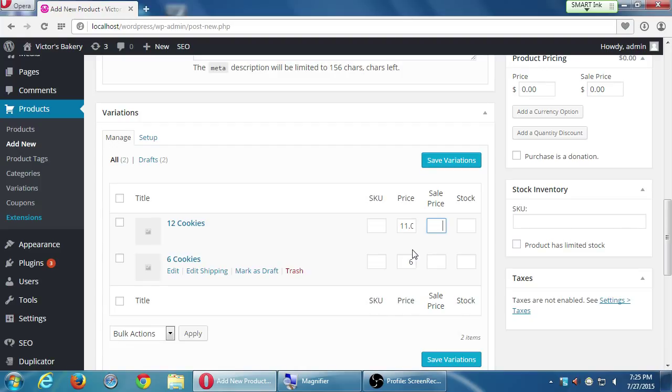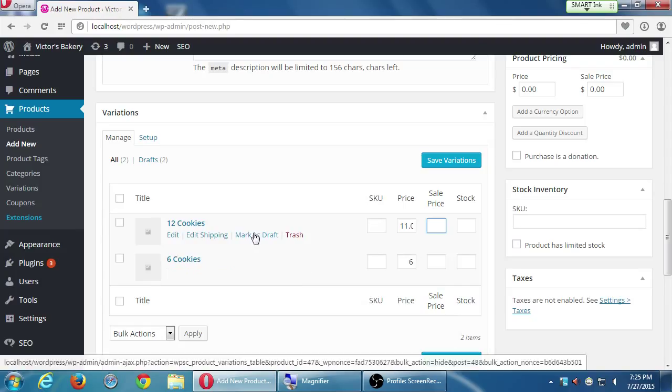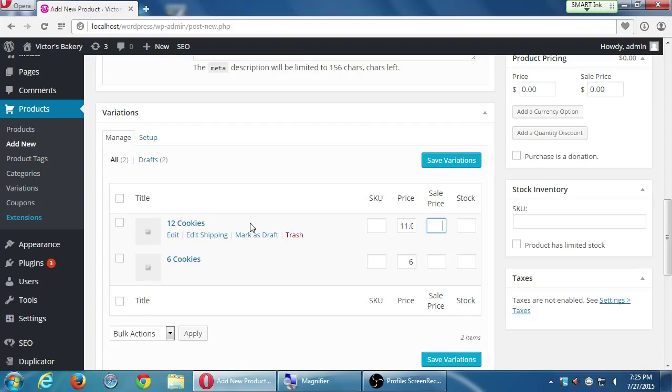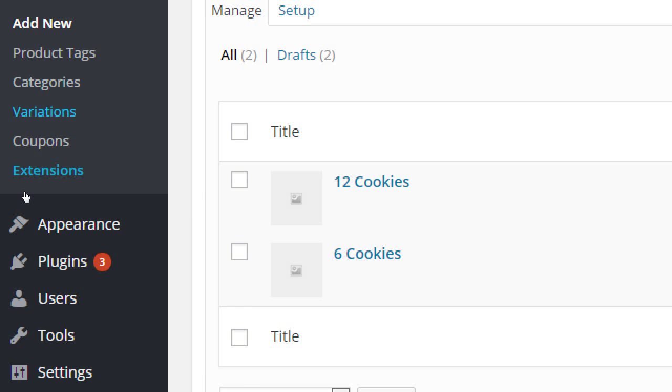If I decide that I don't want the 12 in there after and want the 3 back in, is there a way to include that? Yes, if you hover over the list of items right here, you'll see that 12 cookies then gets a trash icon, and you can remove that. It doesn't delete the whole area, I mean, the whole batch. No, this only applies to this one cookie, this one product. This is managing the variations of this product. In order to delete the original variation, we would go back to the variations screen under products over here. So those are safe.